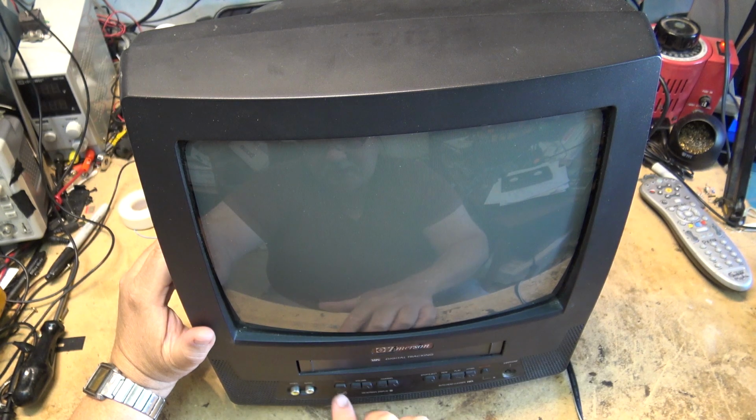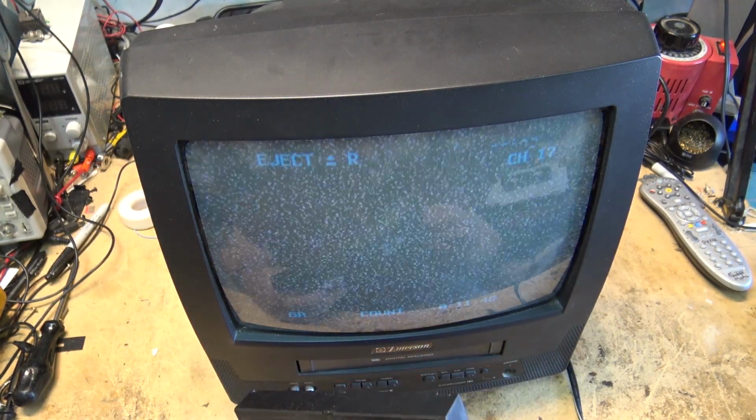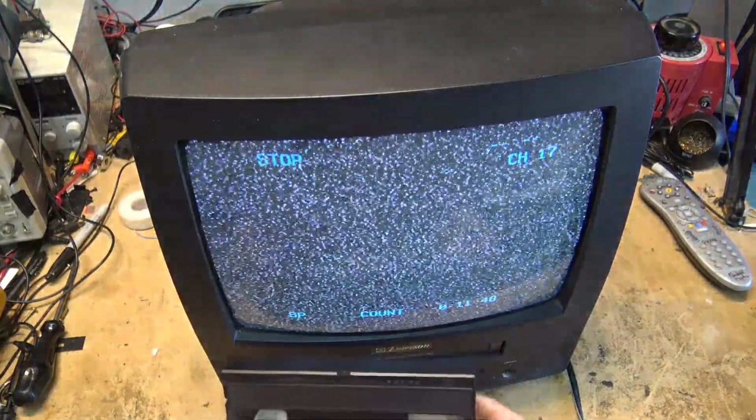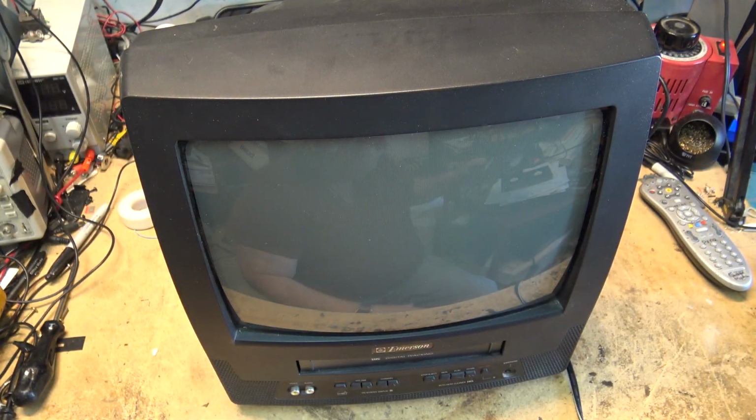Now, is it going to eject my tape, or is my tape stuck in it? Yes, it ejects my tape, and as we can see, the tape is pulled all the way back to the beginning. So it's not reading the sensor on the take-up side. Time to take this thing apart and see why.